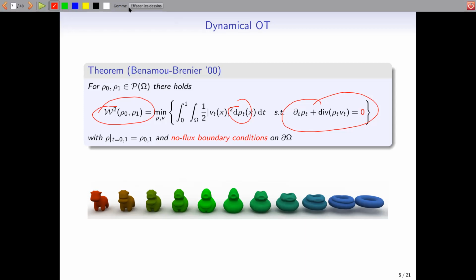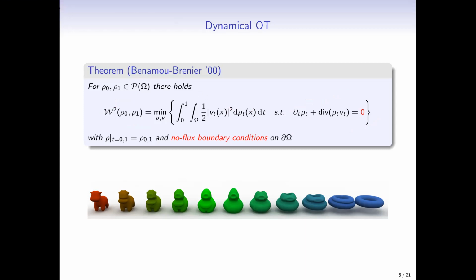So sub t does not mean derivative with respect to time. Whenever you pick a vector field V solving the continuity equation, there is a natural quantity to compute, which is the kinetic energy. If you think of ρ_t(x) as a mass, this is squared velocity times mass with the correct 1/2 factor. So this is, of course, kinetic energy. And then you integrate over the whole domain and over the whole set of times between 0 and 1.